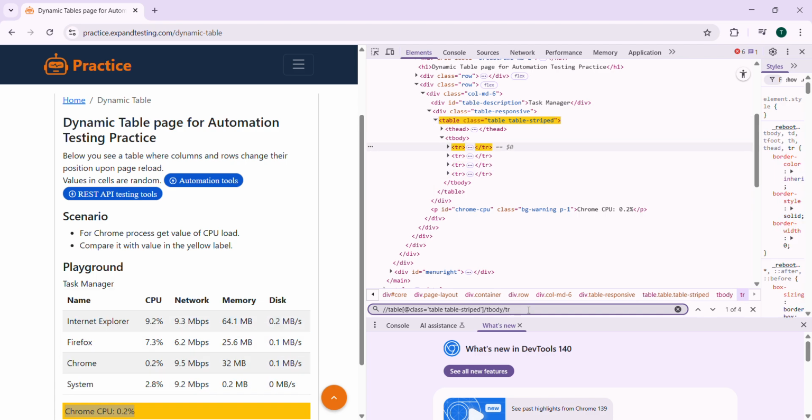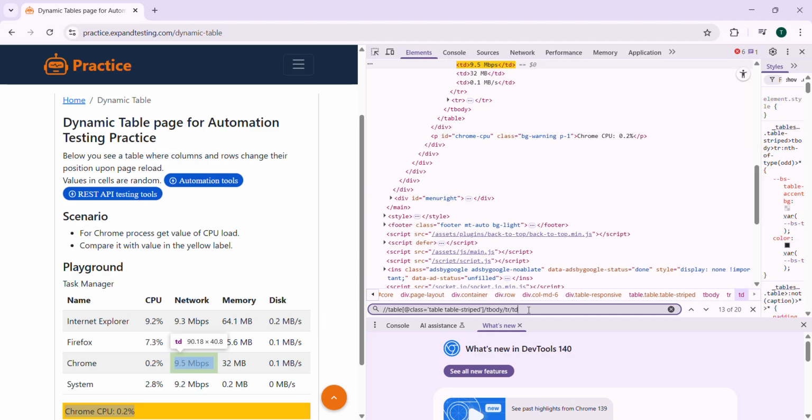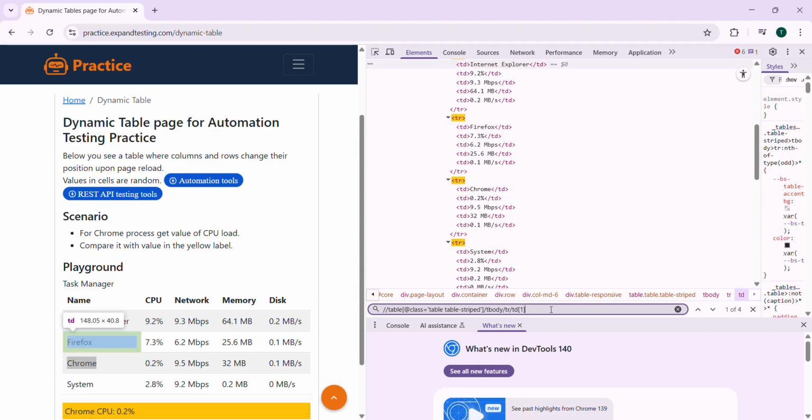Now if we want to access the data, we have to give the td, meaning table data, so it will indicate all the table data. Our requirement is to find out the Chrome column. Every time we refresh, the Chrome value is in the first column only, the row is getting changed. So first we need to find out where Chrome is. It is in the first column, so we can make it constant 1.